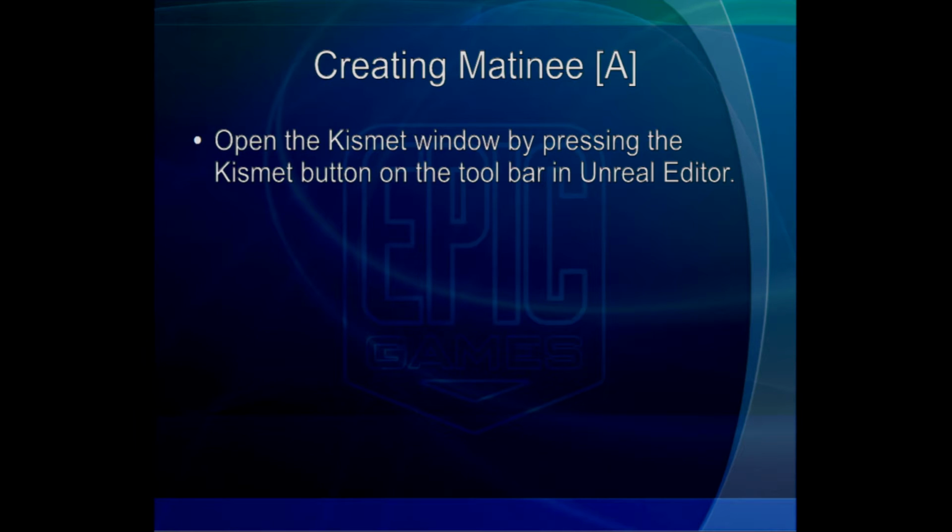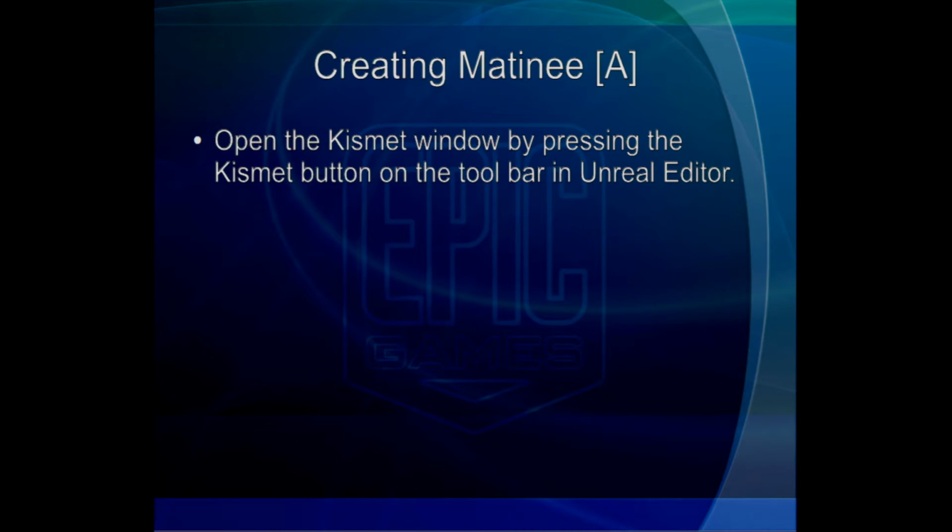Okay, so we're going to jump in and start creating a little movie. What we're going to do this session is have a look at some of the things that you can do in Matinee. There's simply not enough time to go through all your available options inside Matinee, so we're just going to have a look at a few things.